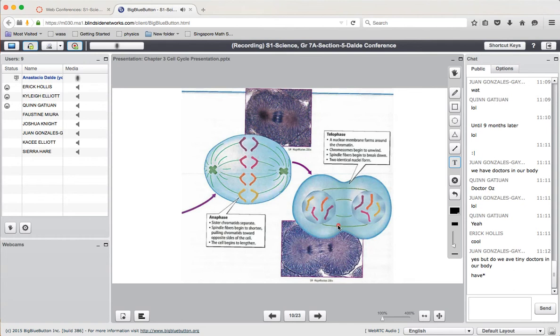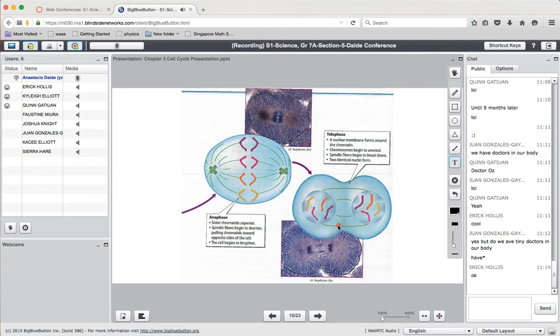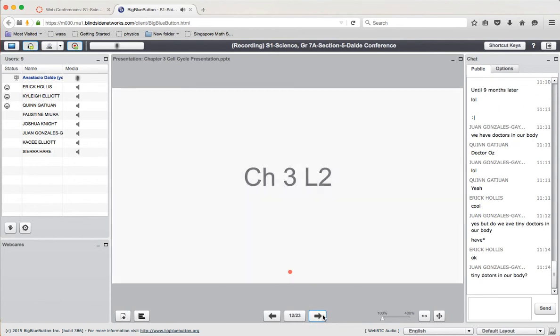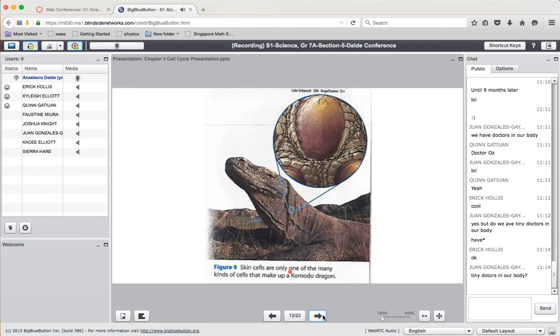Does that make sense to you? That's the recap of everything we just covered. To be honest with you, when I learned this stuff, I had to review it and read it a couple times to understand it. So that's why I'm asking you guys to read it and then I'm explaining it to you, hopefully now it's like, oh, okay, I see the big picture. Now I can read it and find out all the details of what the heck he was talking about. And you guys are all tripping out because there's tiny doctors living in our bodies. Yes. Okay.